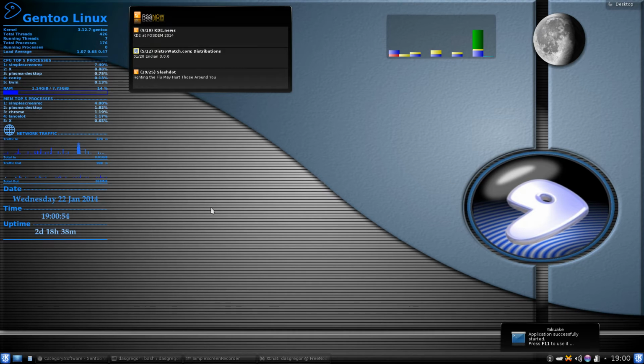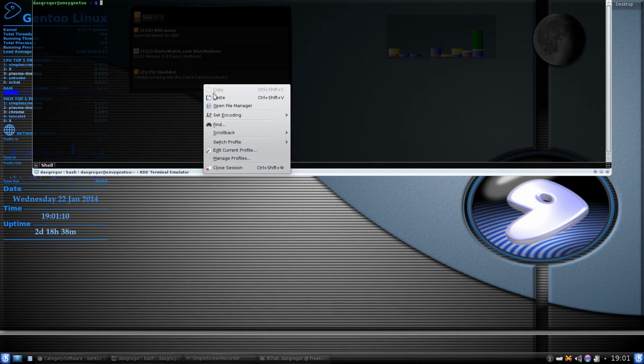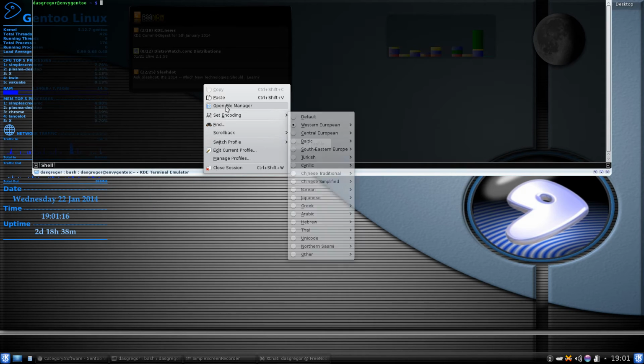So when you have your window like this, all you'd have to do is hit the key that you've assigned to be the hotkey to start it, and a drop-down pops, and you've got your terminal. Very simple, very nice, very clean. It uses the same types of profiles that your console uses. You can set them all up by right-clicking and going into this.